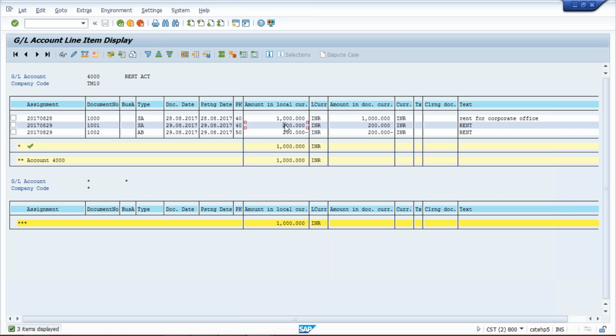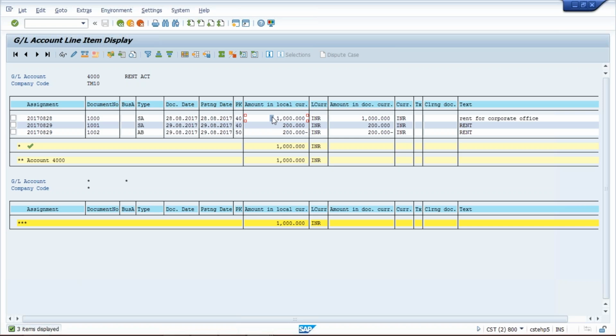So you see, 200 we posted as a debit, and just now we went for reversal. The system has reversed this 200. Earlier it was debit, and now the credit transaction also got updated. So debit and credit are nullified, and we have only this one.